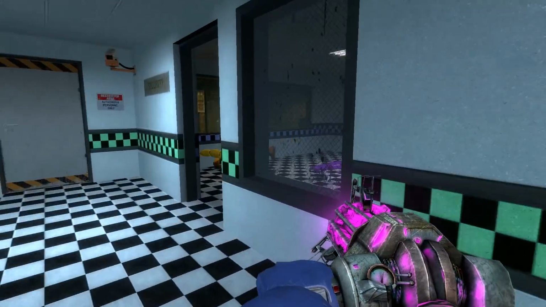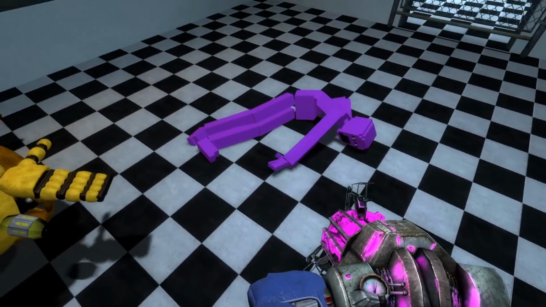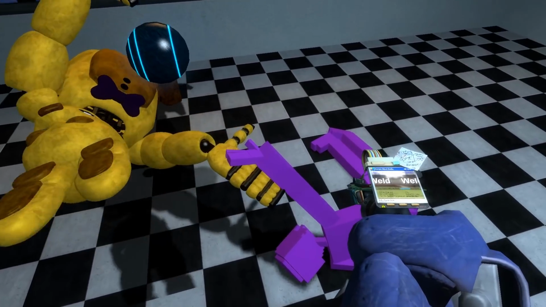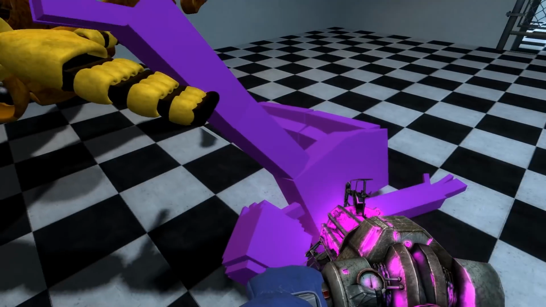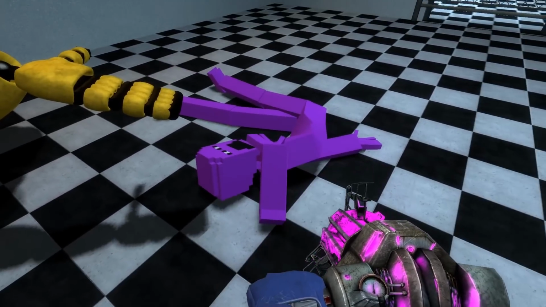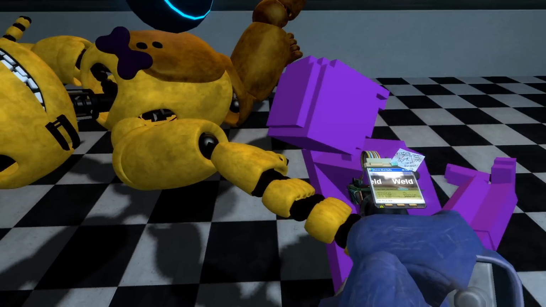All right, let's see if Spring Bonnie, and he's going to take his hand. He's gonna grab the Purple Murple Man. And Purple Guy is not going to... wait, oh shoot, how do I... Okay, that should be welded correctly. Or not. He's just gonna grab Purple Guy's face. Okay, how about that? Alright. There we go.